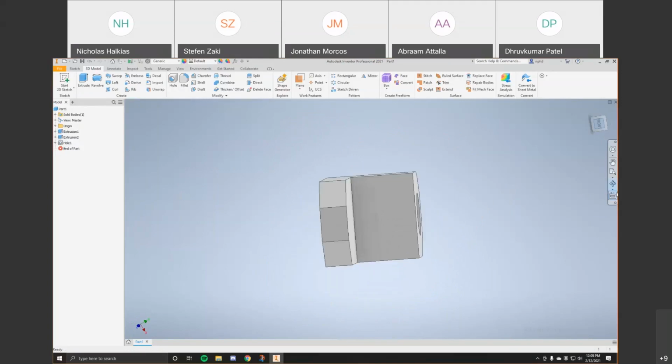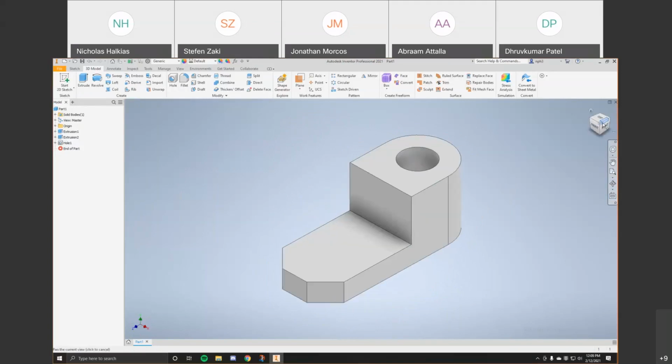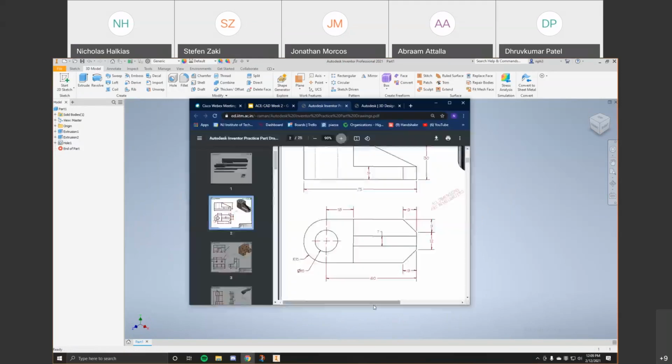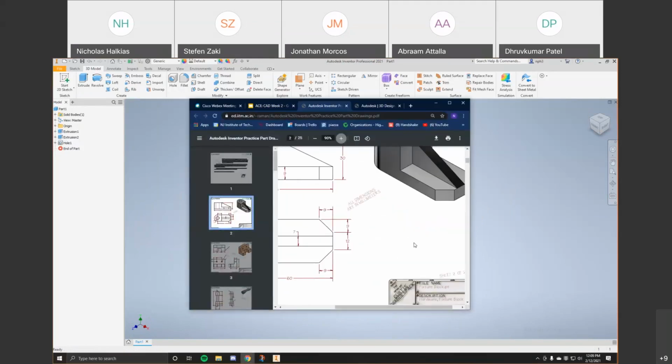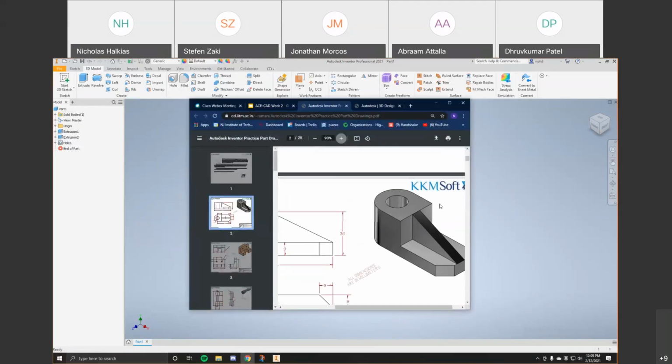Okay. And if you want to manipulate it, again, the arrows, you can click on it at certain angles. So now the final part that we need to do is this angled piece. Now there could be other ways to do it, but the way I'm going to show you is because I want to show you how to create your own custom work planes.